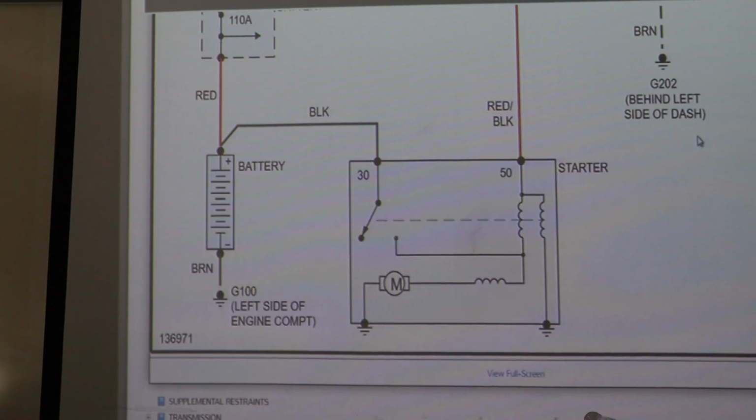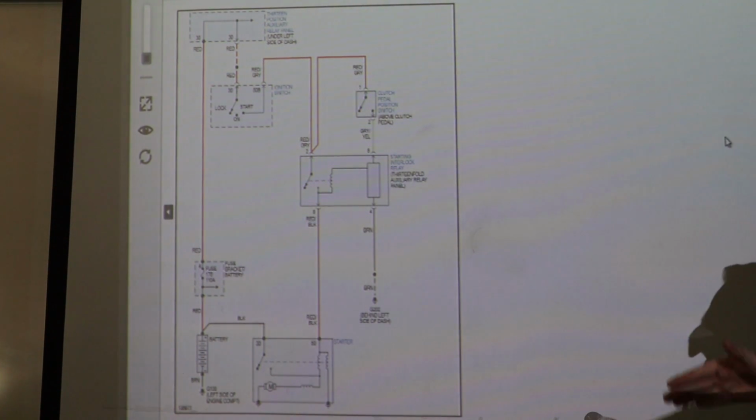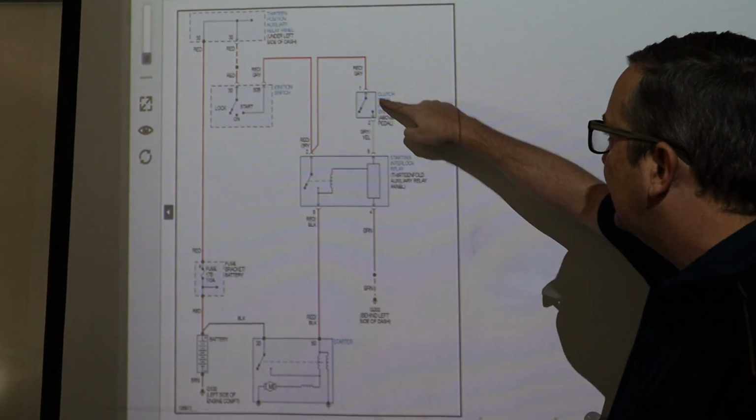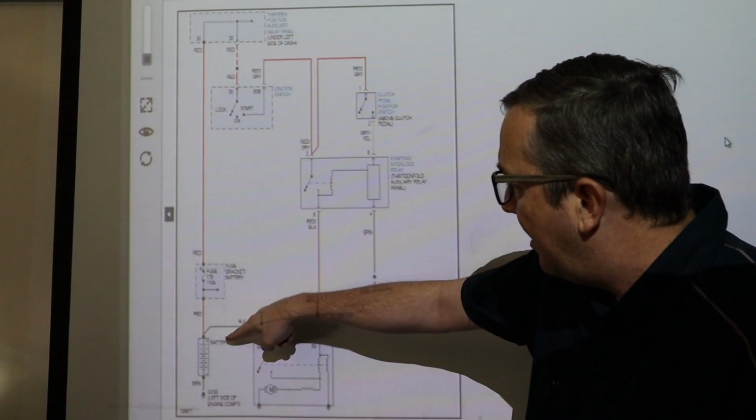Starting circuit for the manual. Now, unfortunately, I don't have a manual car here, but I will go over this, and it's almost the same, guys. So it's almost the same, except we have a clutch pedal position switch right here. So we go through the fuse out of the battery.